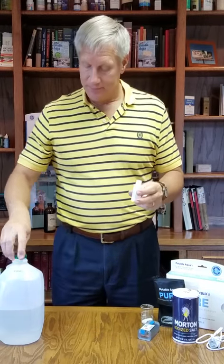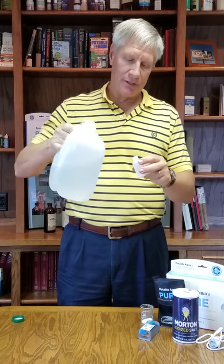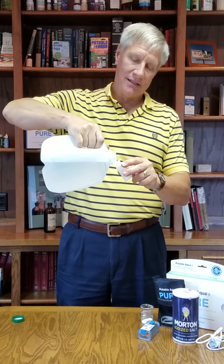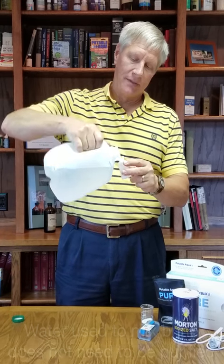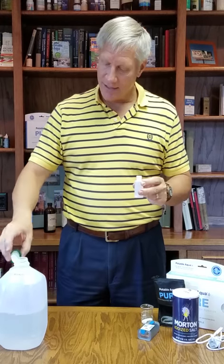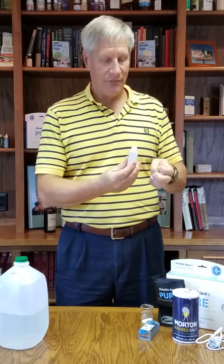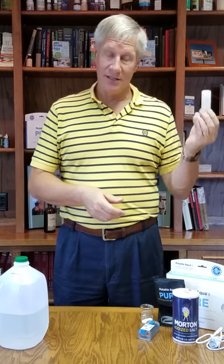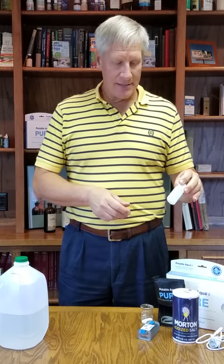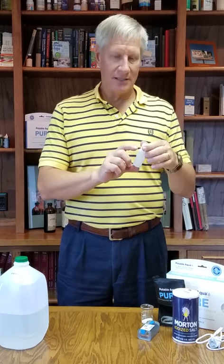Next, fill it with water. This is the water that we will be treating, so I do not guarantee that this is safe drinking water at this moment, but it will be. Fill it full — the measurement is not critical, your definition of full. Now shake it until the salt dissolves; it only takes a very little bit of time for that amount of salt to dissolve. The device will actually alert you if you put in an inadequate amount of salt or inadequate amount of brine.